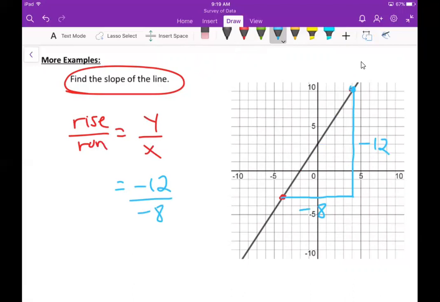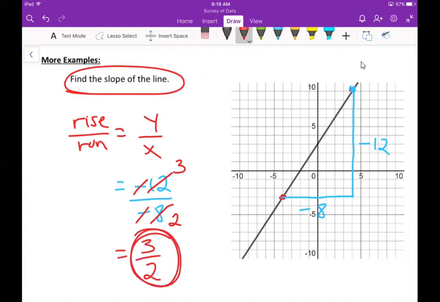Remember, slope is always the reduced fraction. If you reduce this fraction, 4 comes out of both, right? So if I take 12 divided by 4, I get 3. If I take 8 divided by 4, I get 2, and the negatives cancel. So what slope do you end up with? The exact same slope as before. So what you're saying is that from any 2 points, I can go up 3, right 2 to get to another point, up 3, right 2 to get to another point, okay? And we're seeing that slope of 3/2.